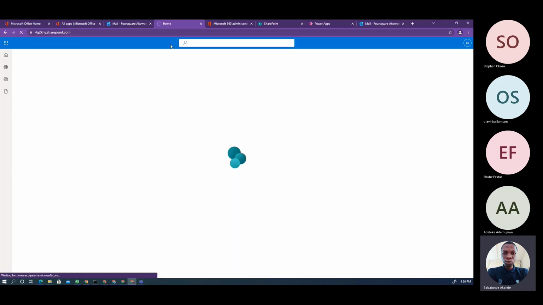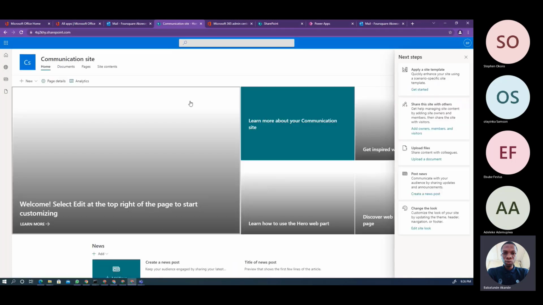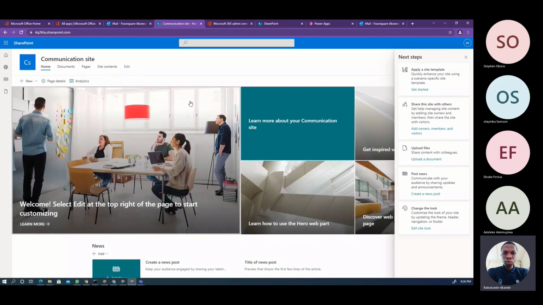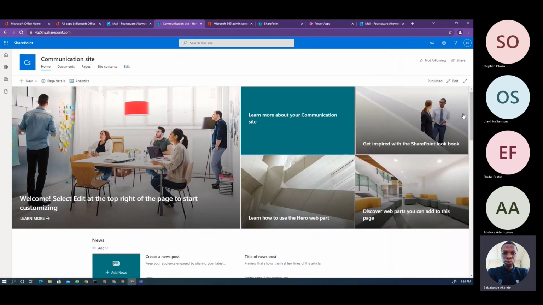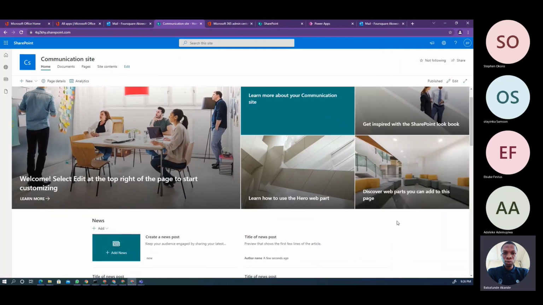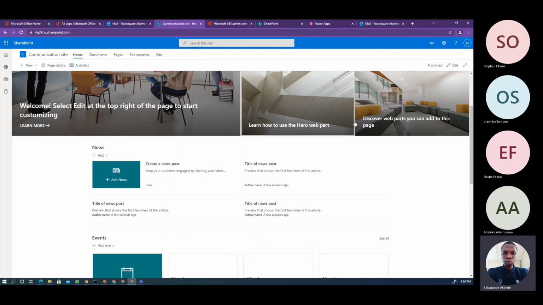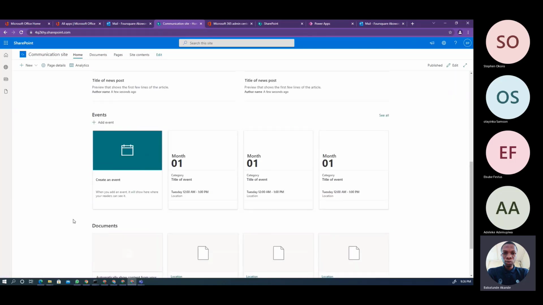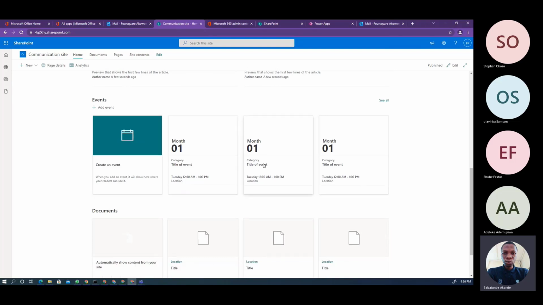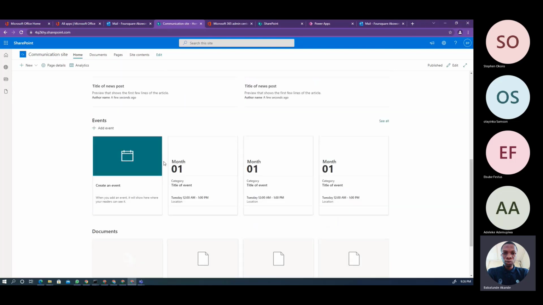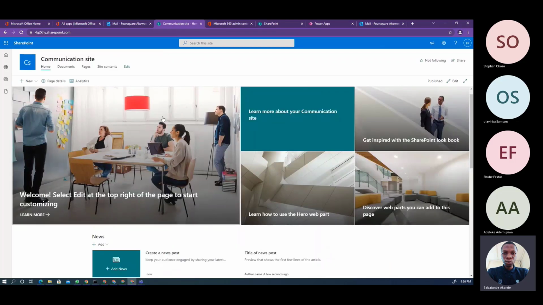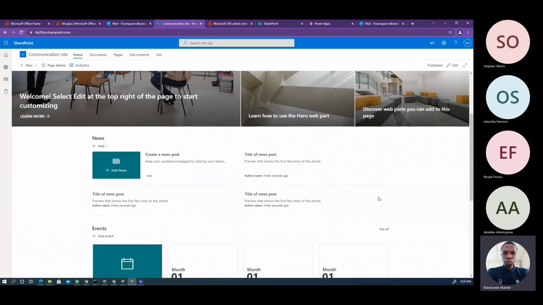Within the organization, what they use it for is it serves as an intranet, to serve as a document storage, and all that. So, for example, you can see that this now is more like a website, but it's for internal use, not like a public website. So here now I can come here and design it. I can post information about events that are happening within the organization. I can put documents. I can put a lot of things, basically relating to the organization. And different departments can also create their own sites.